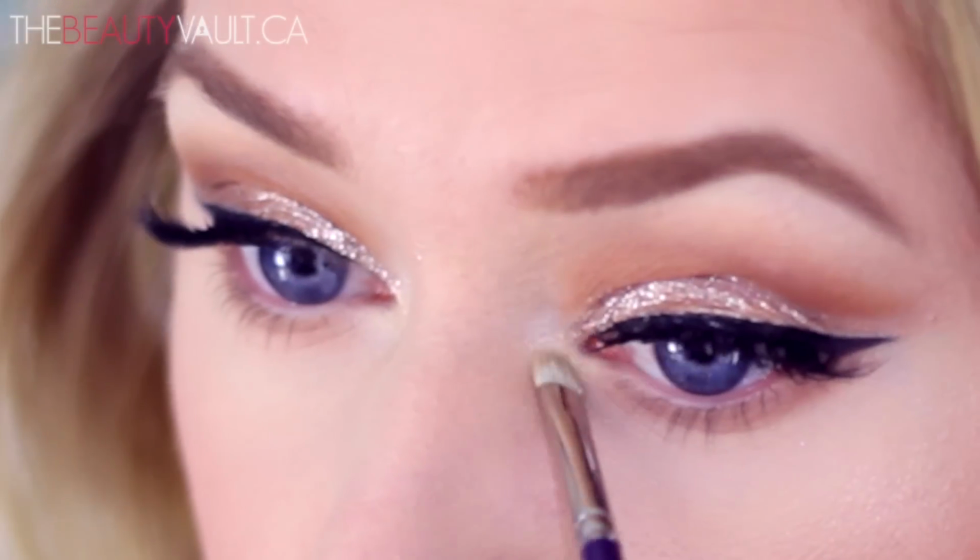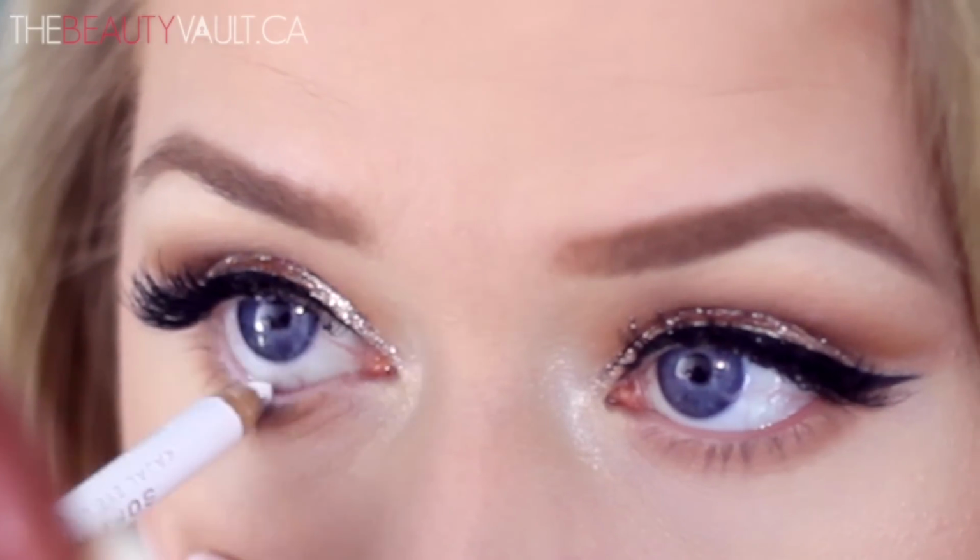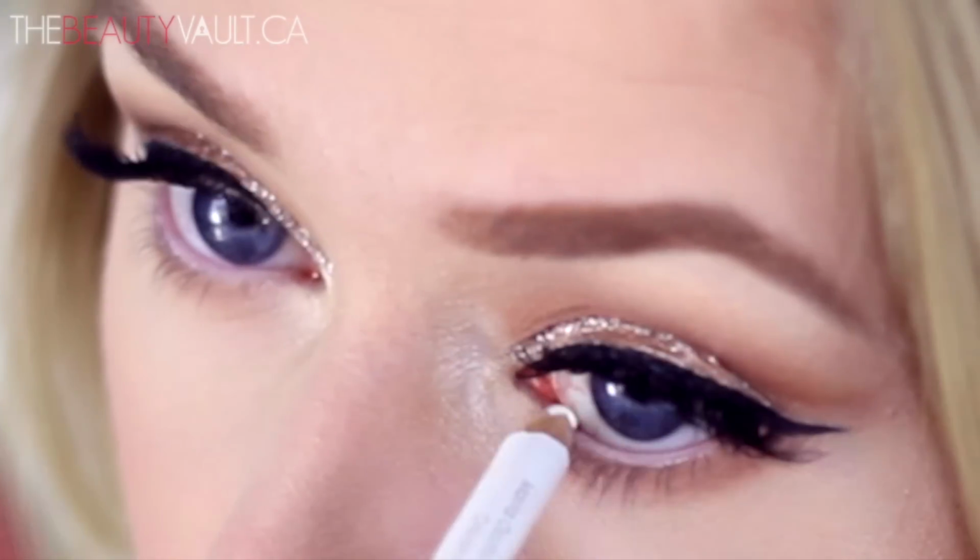And speaking of opening up the eyes, I'm going to run some white eyeliner into my waterline, and then I'm going to hit up my bottom lashes with some Rimmel mascara.